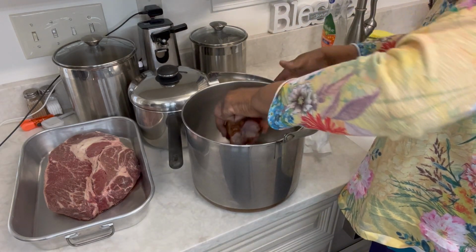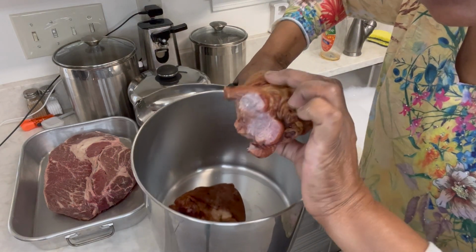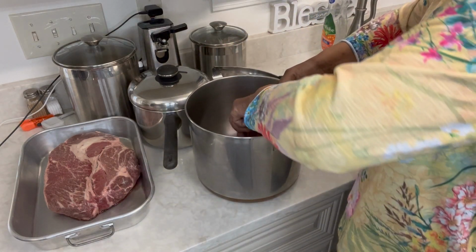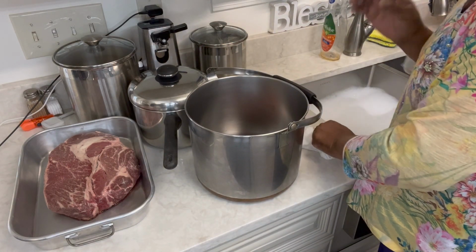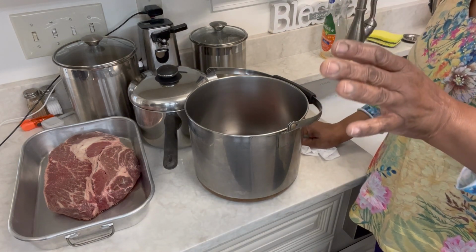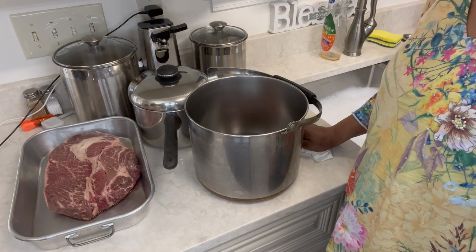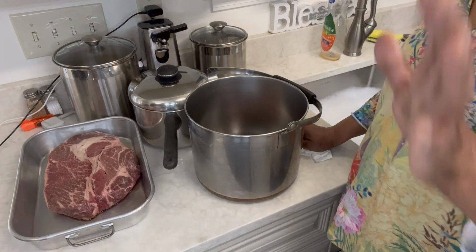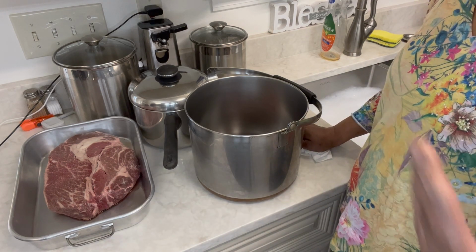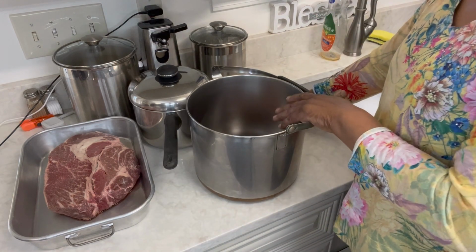For those of you who don't know, okay, these are smoked ham hocks. All right, good stuff, y'all. Good stuff. I've got two of them in here. I might take and find some other pieces of pork that I have. Yes, I'm cooking them in pork. Okay, I've tried the smoked turkey. Not a fan. But of course, if you don't eat pork, then you would use some kind of smoked turkey meat or what have you, okay? But I'm using my pork, y'all.